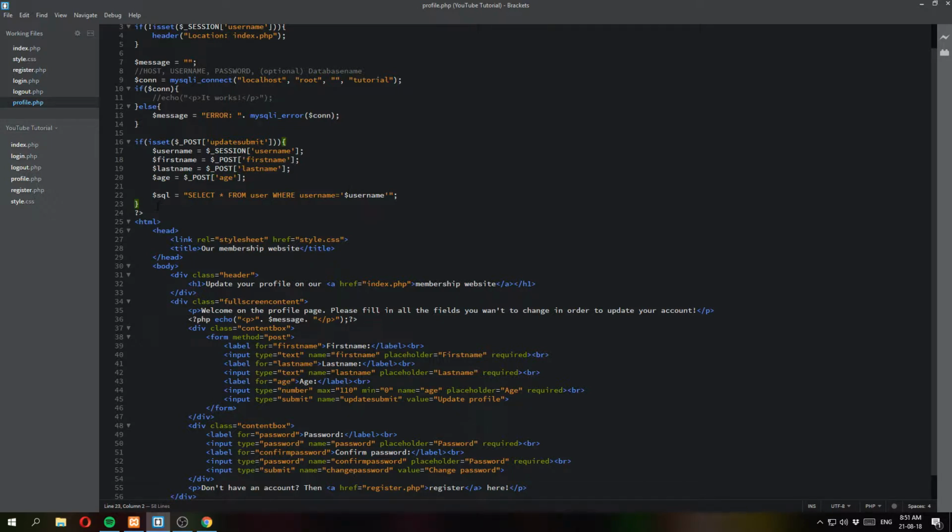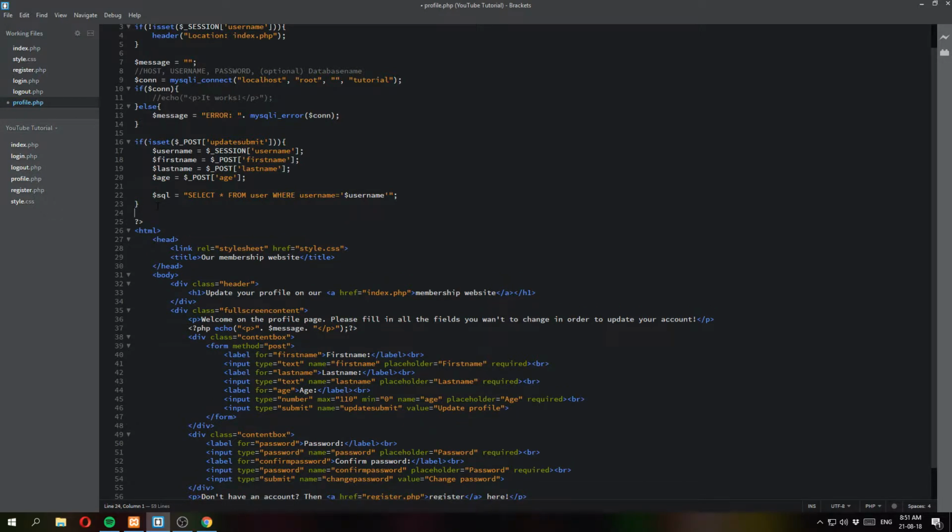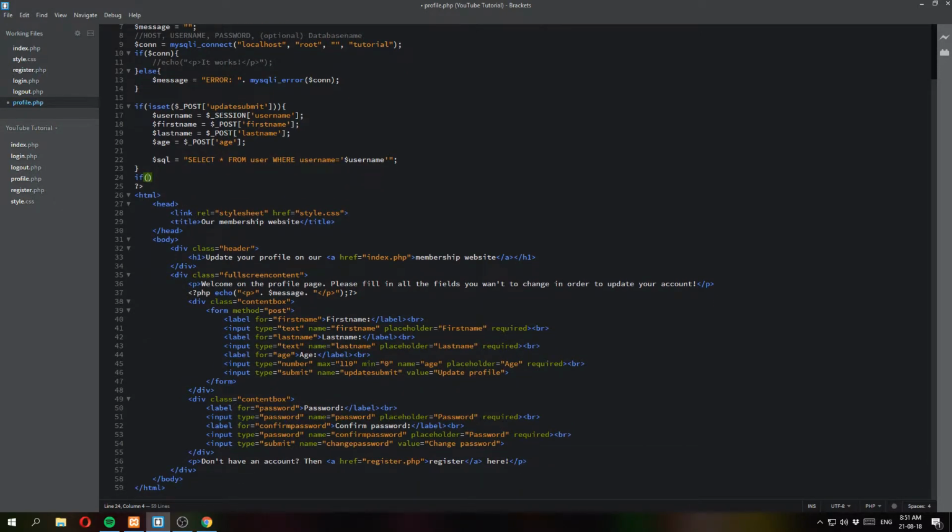And then let's also already create the if isset for our password content box, which is change password. If isset $_POST.